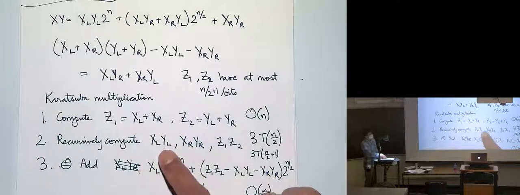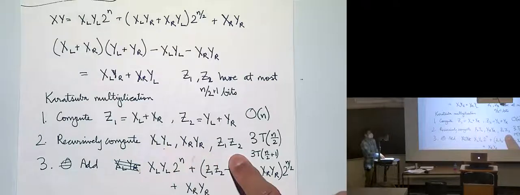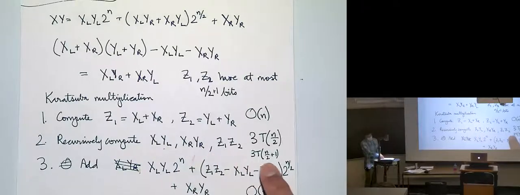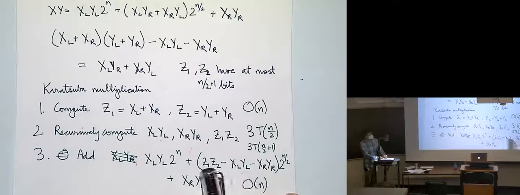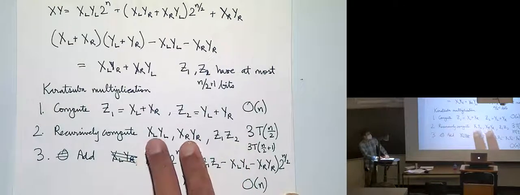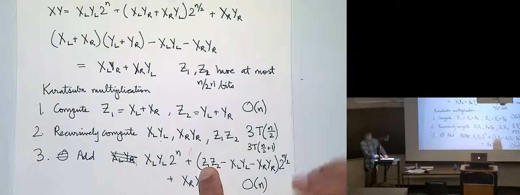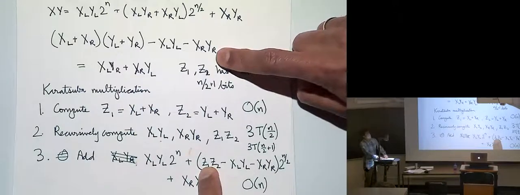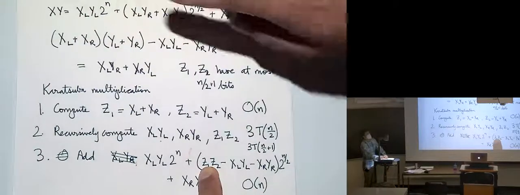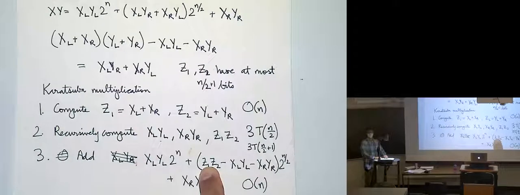So the two products are the same ones as before. The third one is a new product, but this takes n over 2 plus 1 bits. It's one extra bit, but we'll see that in the end it's not going to matter. Then to compute the middle term, you take the product and then you subtract out these terms. That gives you that middle term using this formula up here. Right? This is Z1, this is Z2. Is that clear? So then you compute using the formula. This is an O of n computation. Okay.